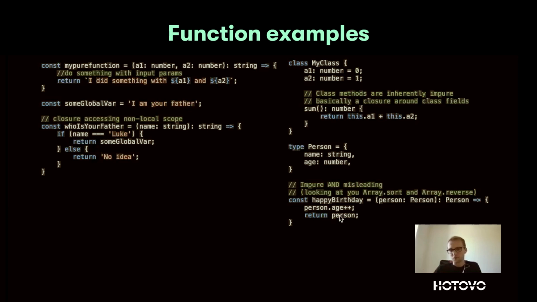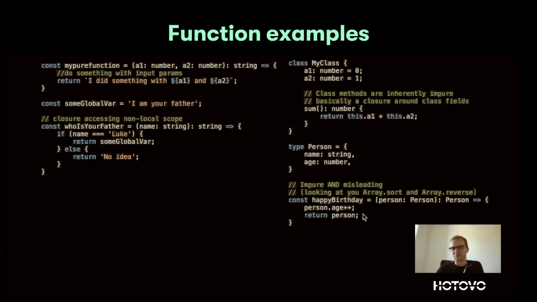And actually it also returns the person. So it's not pure because it mutates the arguments, and it's quite misleading because it's returning a person. If I didn't see the body of the function, I would probably expect that the function would copy the person. If it returned void, it would be obvious that it does some side effect, because a function returning void that doesn't do any side effects does nothing, right?